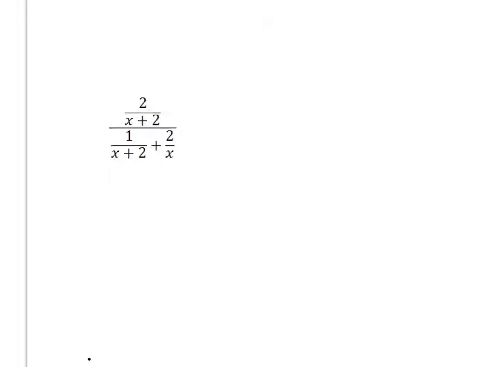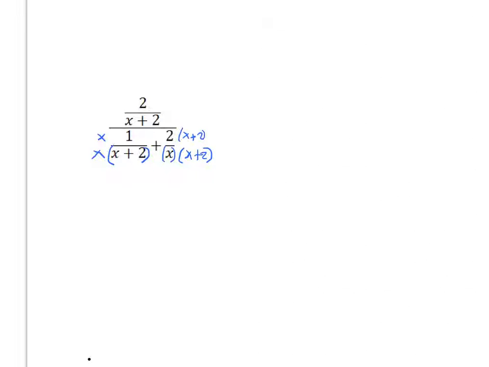So, first things first, if I'm looking at this, I've got a fraction on top and I've got a couple fractions on bottom. So before I do my flip-a-roo thing, what I need to do is get this to be one fraction. So I'm actually going to ignore the top for now, and I'm just going to look here and say, okay, I need a common denominator, and I need to get it to be one fraction. Now remember, to get a common denominator you have to multiply. I know a lot of people right now want to say, hey, if I add 2 here, it'll be x plus 2, but remember, to get a common denominator you have to multiply. So technically my common denominator is going to be x times x plus 2. So that means I'm going to multiply top and bottom by x and top and bottom by x plus 2.